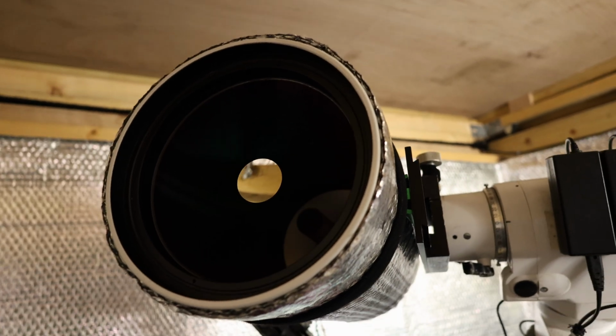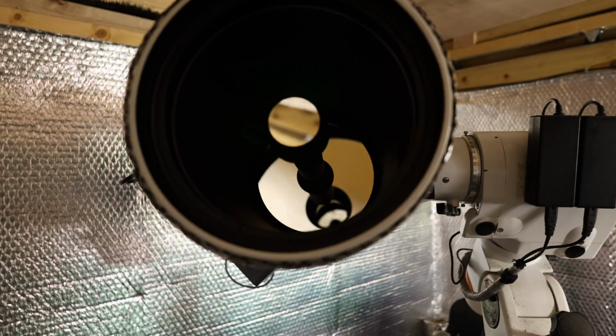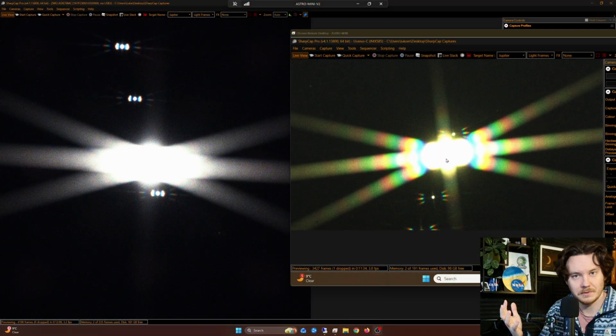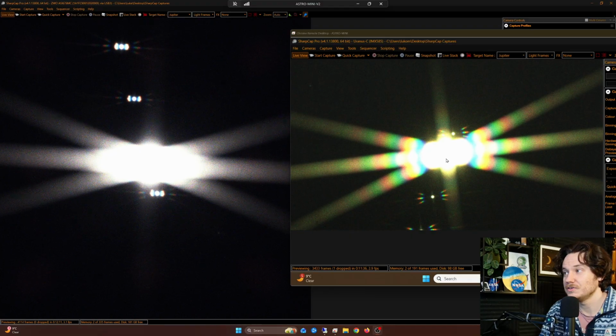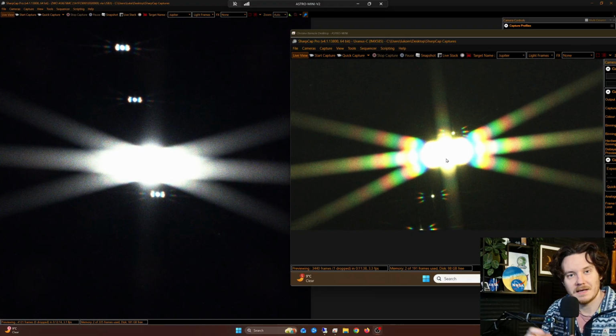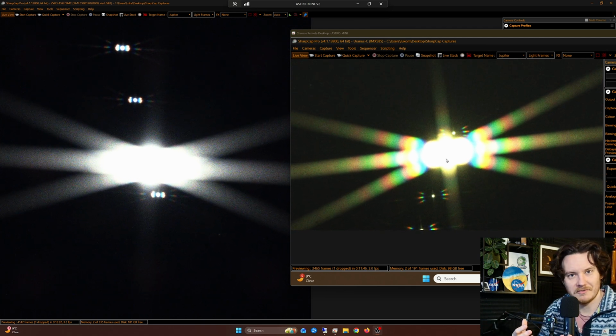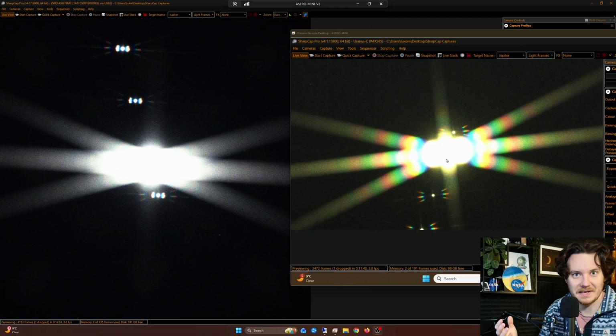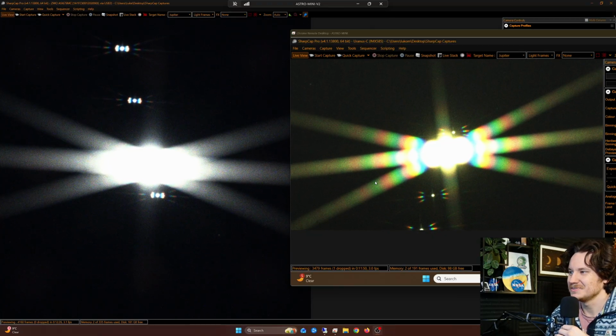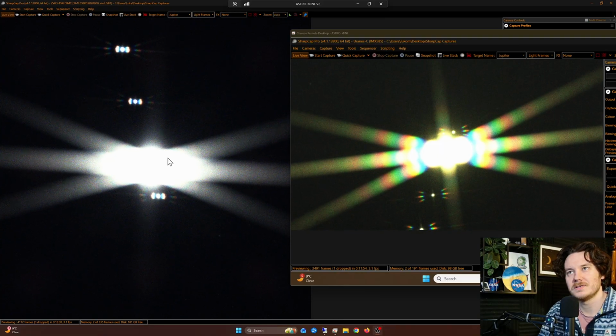The reason being is that in both cases, we are going to try to adhere to the rule of five, effectively, where you take the pixel pitch in microns of your camera and then multiply that by five, and that should be about the focal ratio that you're imaging at. So it's an almost perfect match in the Maksutov's case. Perfect, I think, would be f/14.5, but we can't do that. So it's as close as it's going to get. But really, this means we can get crisp images without having to use any Barlow optics.